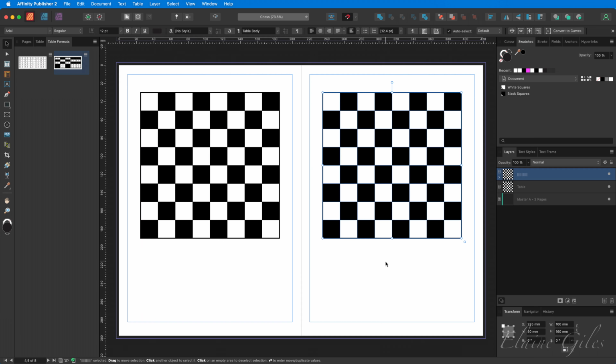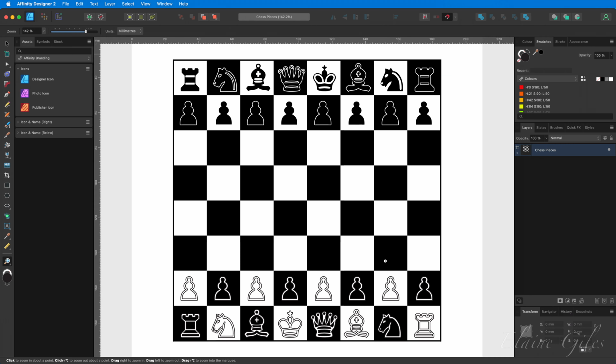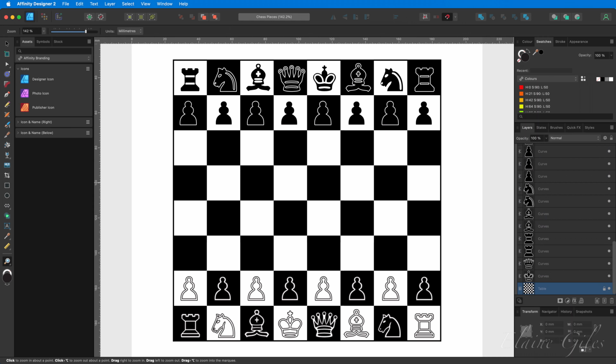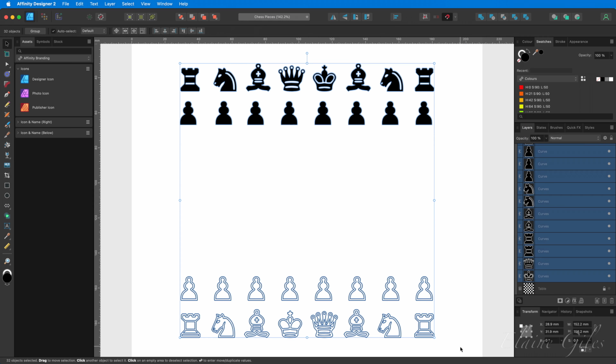Now I'm going to use these two chessboards to show something related. Best practice, really. So first of all, I'm going to open Affinity Designer. And in Affinity Designer, I have a set of chess pieces. We don't really need to see the chessboard in here. That's just for positioning. So I could actually turn that off. You can see it's locked anyway. But these pieces need to be added to our chessboard. I've put a link in the description where you can download these for yourself.